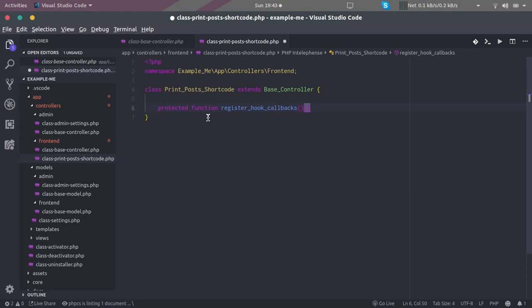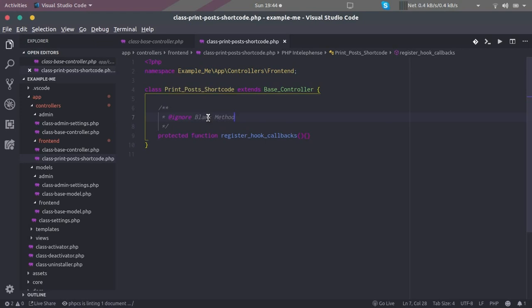We probably may not need any add_action or add_filter for that matter, but we will have to define this method. And this method should be ignored by document generators.